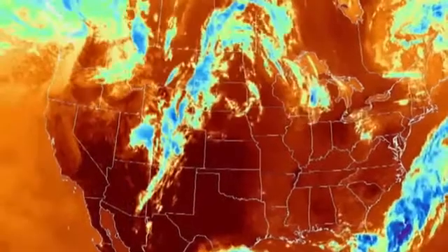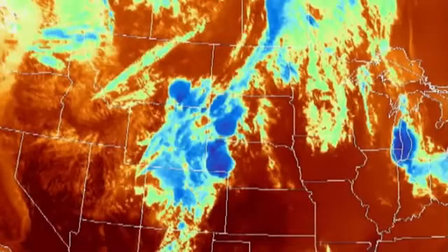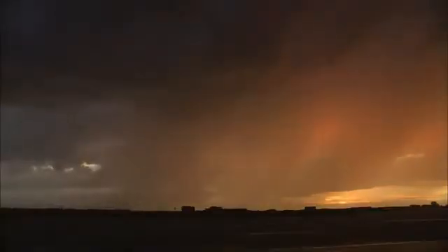Walt Lyons of the Yucca Ridge Field Station is working with Yair to analyze the weather data. In a satellite image, clouds are shown in blue; that day, thunderclouds were developing in a variety of places, but the question remained whether they would produce powerful enough lightning for sprites. Back at the airport, the pilots talk among themselves — usually they avoid big storms, but tonight they'll have to fly in and around the thunderclouds, hunting for the perfect position to capture sprites. They know it will be a rough and difficult flight.